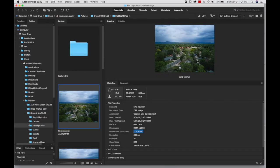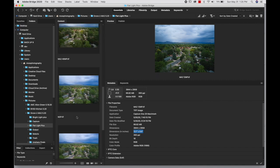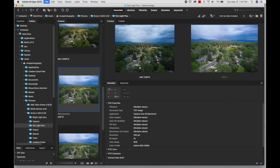The first thing I'll do is pull up the 12 megapixel, the standard size image for the Mavic Air 2 and the Mavic 2 Pro. We'll open both of those up and compare them, because that's what a lot of people are asking: how does it compare to the Mavic 2 Pro? First of all, the Mavic Air is half the cost, and it's got a 1/2-inch sensor versus a 1-inch sensor. So two totally different things, but I said I would compare them. People have asked me. I don't think it's a fair comparison, but it's still a decent comparison to do.